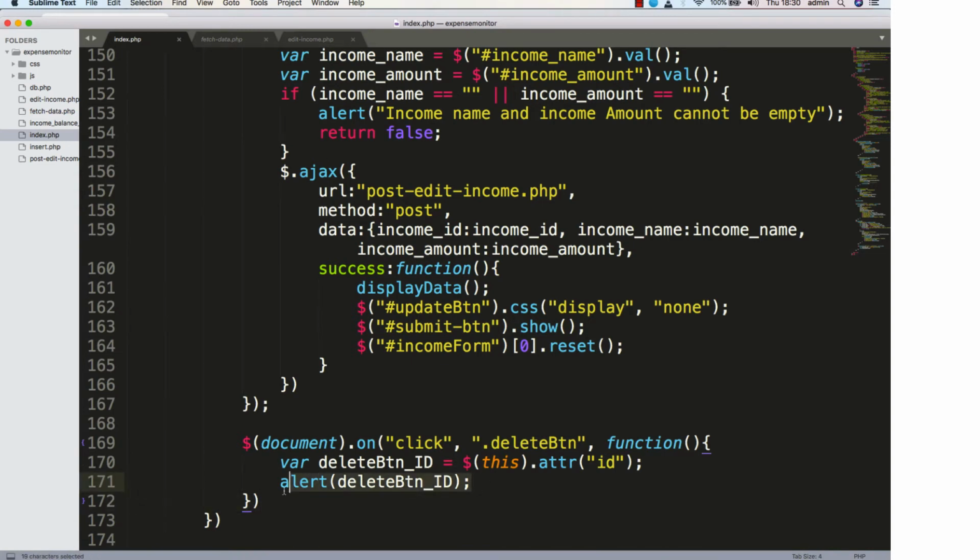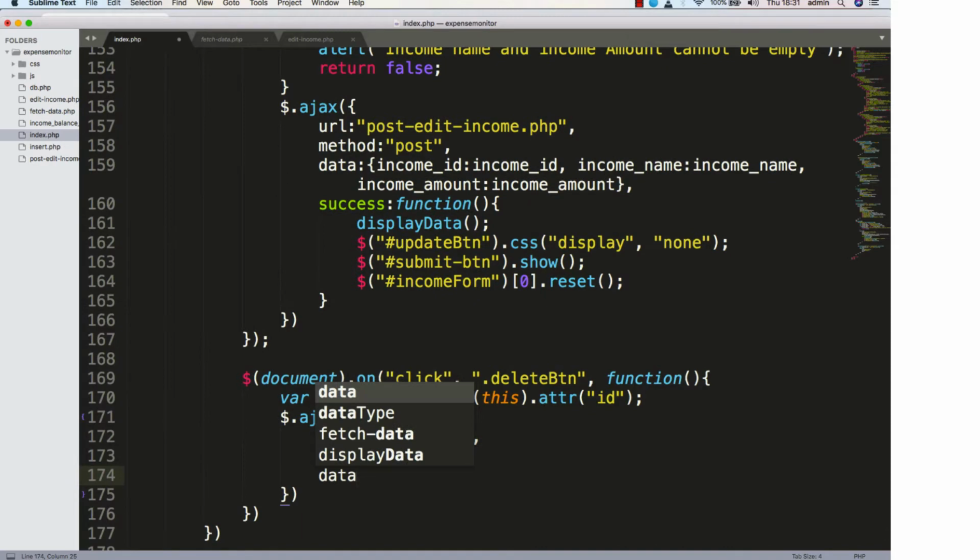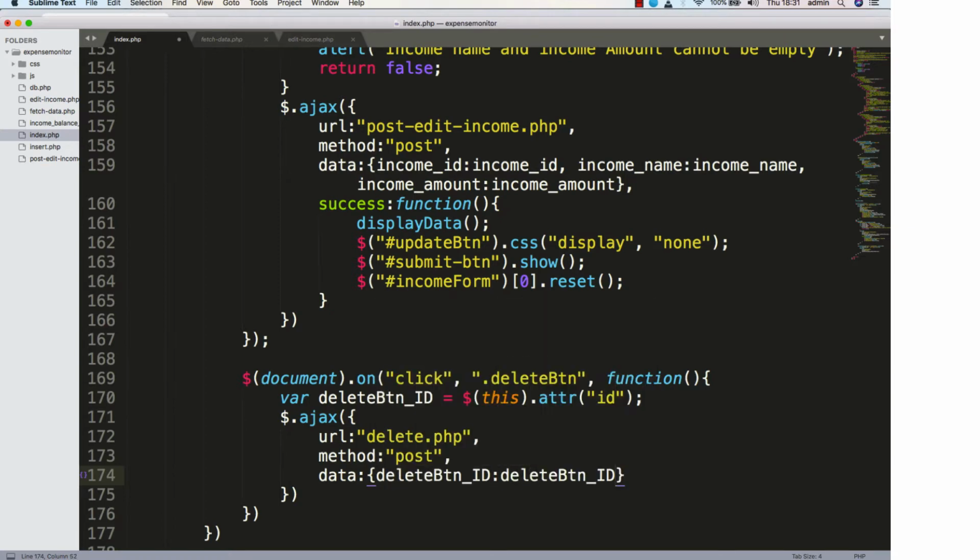Then we'll say $ dot ajax, URL delete.php, method equal to post, data equal to delete button id, comma, on success function.